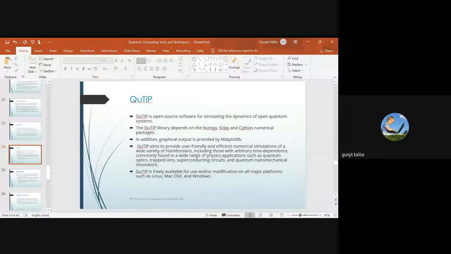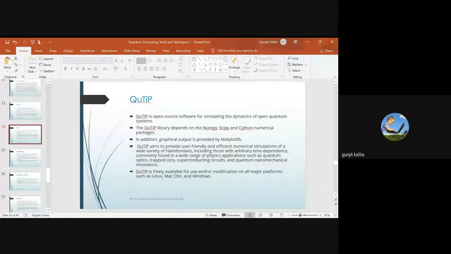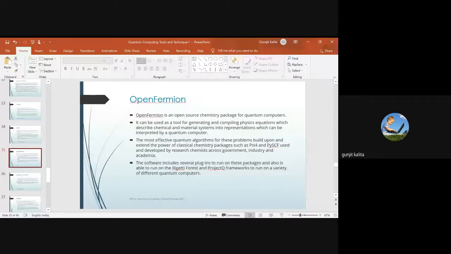It also has one user-friendly interface, and it will run on all types of machines. We have seen a few of them only run on Linux like that. Almost all actually run on all machines, Linux, Mac, or Windows.